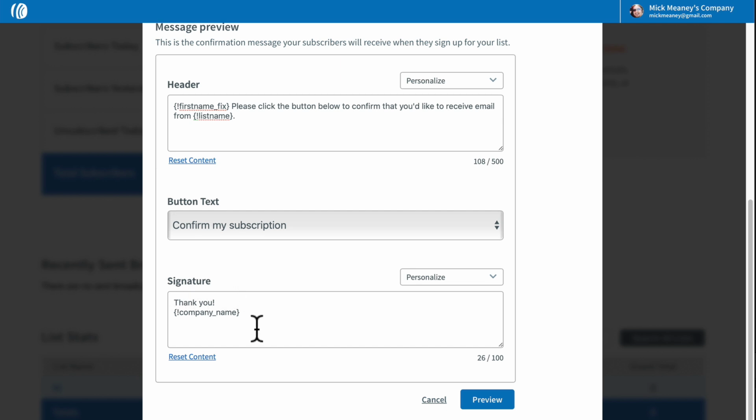And I know when it comes to your signature, you might be tempted to add in links to your social media profiles or links to products. So what I encourage you to do here is just resist that temptation to add links. So the emails that we send out have to appear like they're coming from a real person. If Google suspects that they're coming from a company, then it's going to move that email to a promotions tab. And you don't want to do that because that's going to lower your open rate. So what you need to do is keep your emails very basic, limit the number of links per email, and don't link out to any social media profiles.